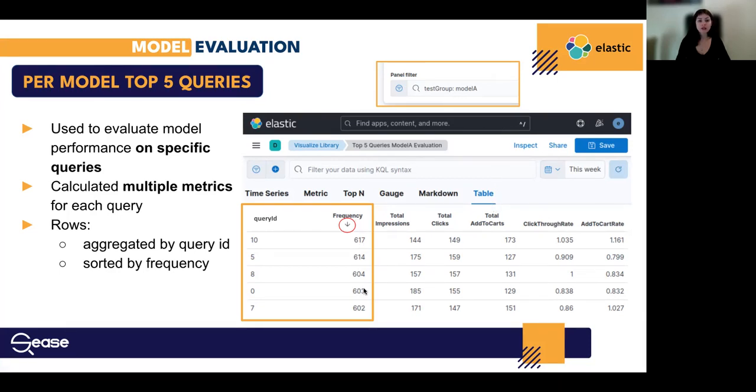So we sorted the rows based on query frequency, and we only display the first 5 rows. So this visualization allows us to determine which queries users interact with the most and to easily compare them on specific metrics.